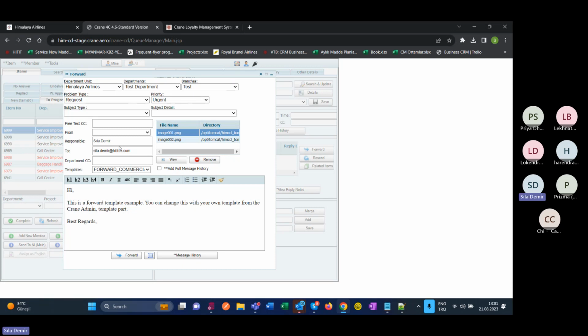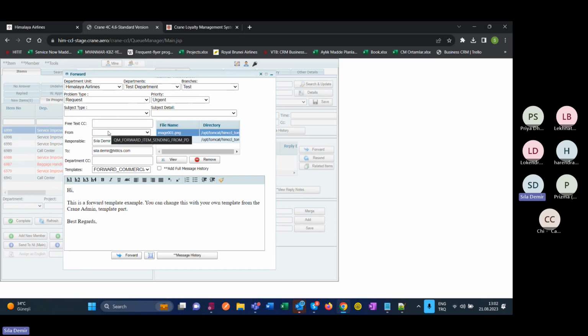And also, if you want to use your individual email address to send and receive email in the CCL for the UAT, we have to add your individual email address to our whitelist. And after that, you will be able to send and receive the item within the CCL. And this is only for the test environments. When you want to use your email address as a department email, please inform me, and then I can add your email address to the whitelist.